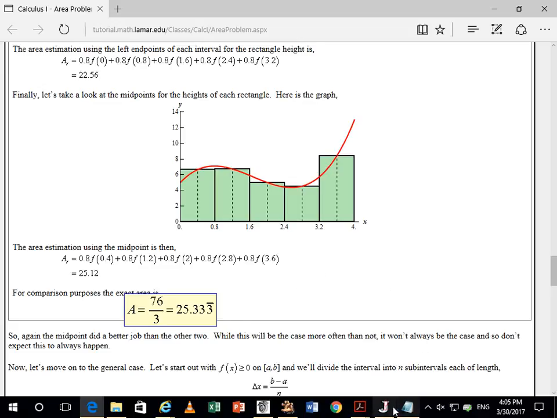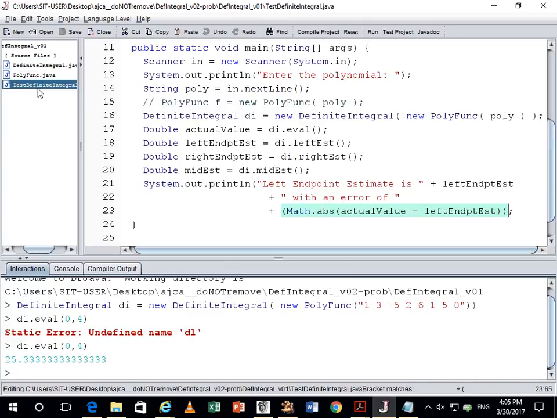Okay, now since we have the actual value, the next step would be to try to get what? The estimates: the left endpoint, the right endpoint, and the midpoint estimate. Okay, so how do we do that?